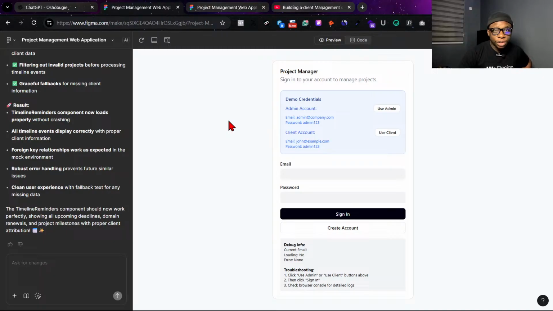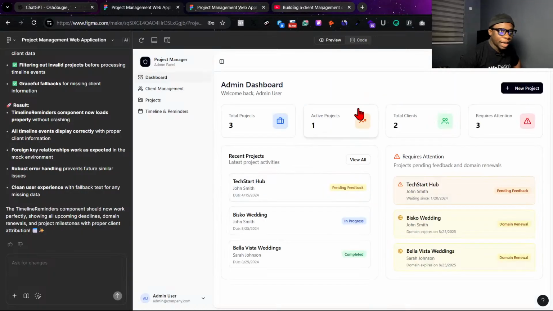So if you are just joining now, we have been building this with AI, and we are trying to do as much as we can. So I'm going to log in from here to the clients, to the admin, so that we can see what it looks like from here. So this is where we'll be adding some certain things and improving whatever needs to be improved.